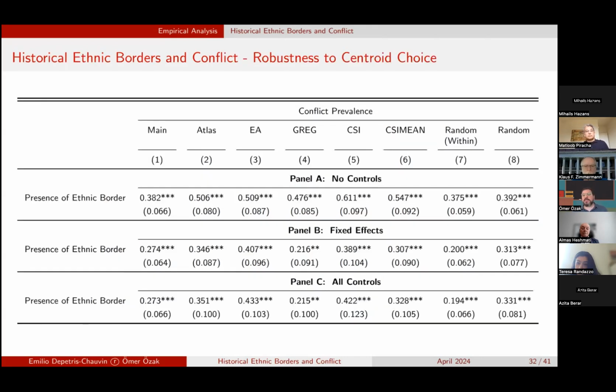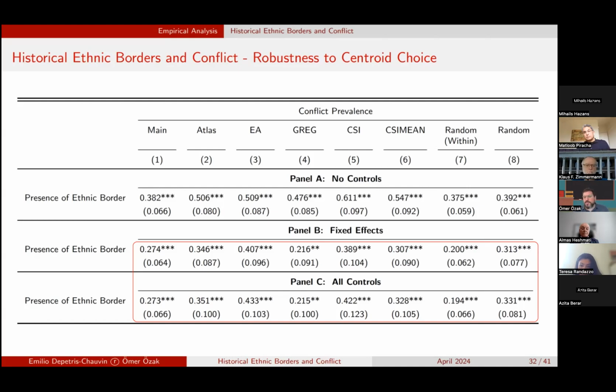We replicate this using all our different versions of our IV, and we get basically the same results. First, they are all statistically significant. Moreover, after accounting for our country and ethnic level fixed effects, additional controls don't seem to affect our estimate. And although the estimates vary a little bit, they're not statistically that different. So this is again suggestive that the presence of historical ethnic borders seems to be very strongly associated with the presence of contemporary conflict.